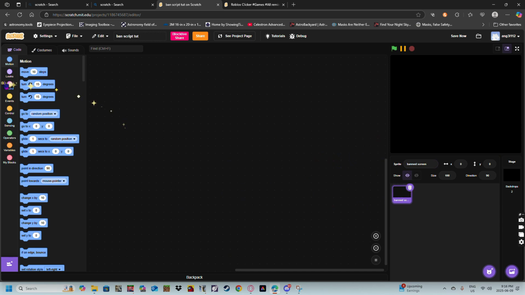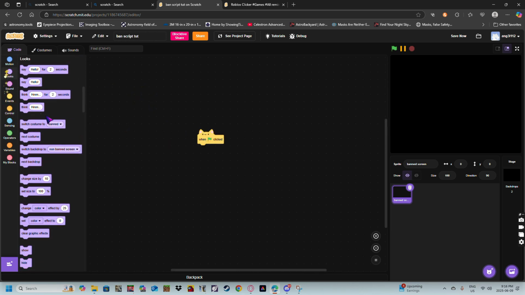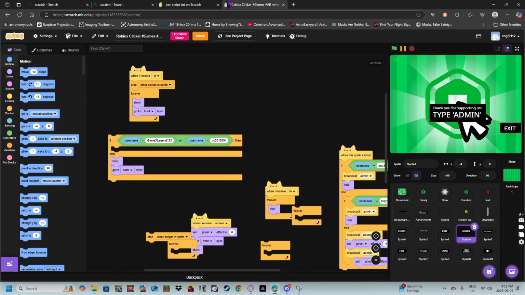Band screen. Okay, so then we'll go when this flag clicked. Switch backdrop to non-band screen. Hang on.